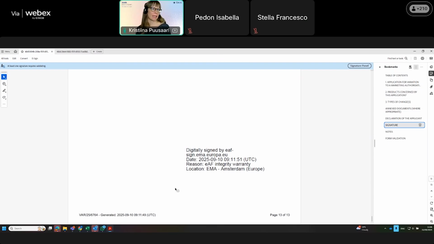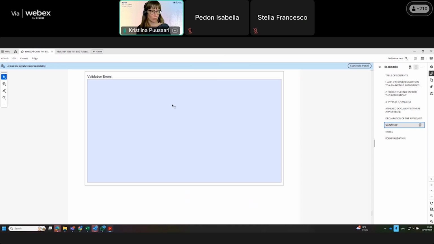If it's a non-CAP application and the regulator requires that, you can then save the exported version without the integrity stamp and add the signature. If your company only has an Adobe signature, for example, you can save the form with the name annex to the application form. Then the name of the annex could be a signed copy of the application form, and you include that annex in the eCTD package. You do not need to do that for centralized procedures. So there's no need. You can keep it on file for your internal purposes.